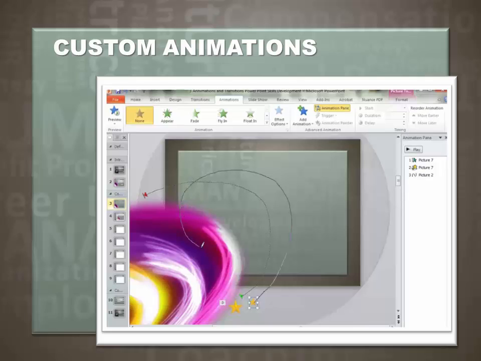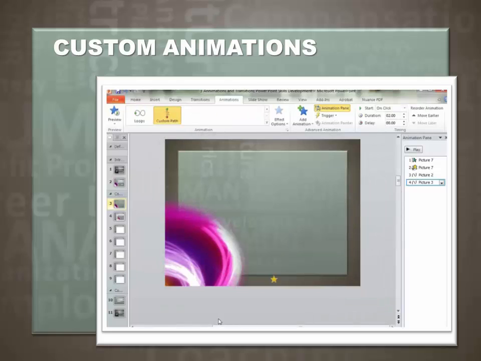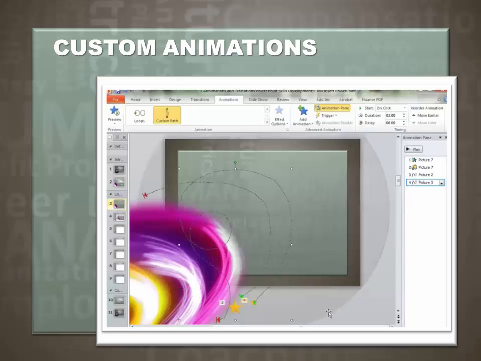Put a little swirl in here, and then off it goes. Perfect. Now let's press play over in the animation pane and see what happens.